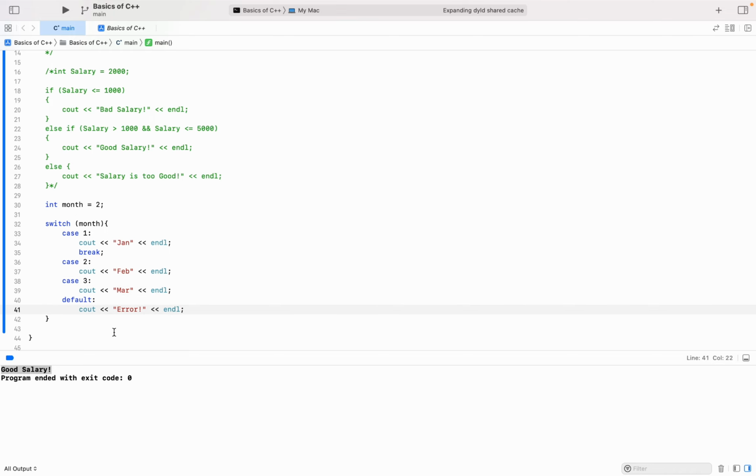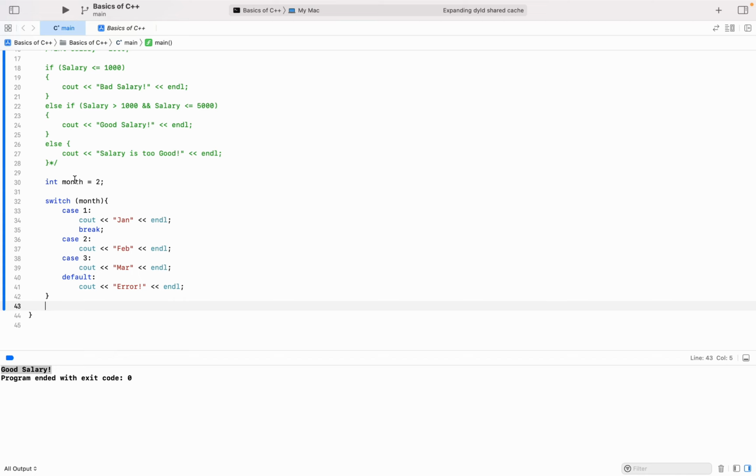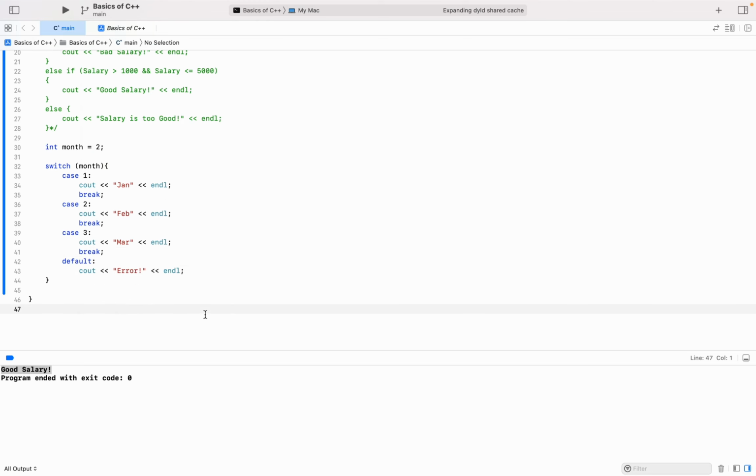So let's just go through the code to understand what we have done so far. First of all, we have an int variable. The int variable is given here in the switch statement, and this is going to be only one value. And then we say in the case of 1, so if the value is 1, then this statement will be executed. You see here we've also put break. So if this statement is true, then this is going to break. It doesn't have to go through the whole block. This just saves us time and space.